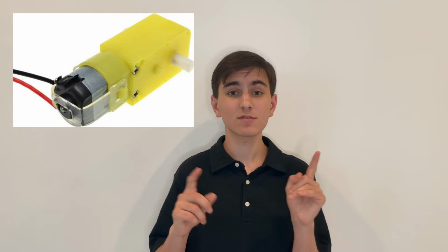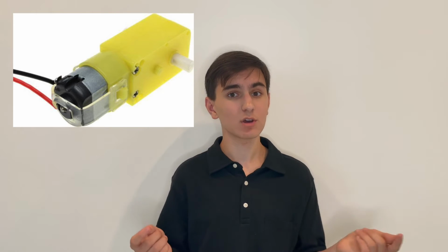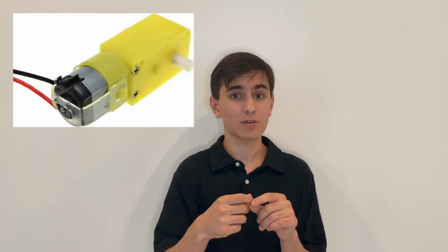The first thing I did was wire the base of my car. The way I was able to do this is by utilizing the two hooks that are attached to each of the motors within my car. Now, I have 4 motors, as there's one required to power each wheel. So what I did was I took one red wire and one black wire, and I wrapped each of the wires around one of the hooks in each of the motors. The process of doing that was taking my motor, wrapping the wire around each of the hooks, then I had to secure the motor in place, and the way I was able to do this is by utilizing screws and hex nuts to bolster the motors in place.